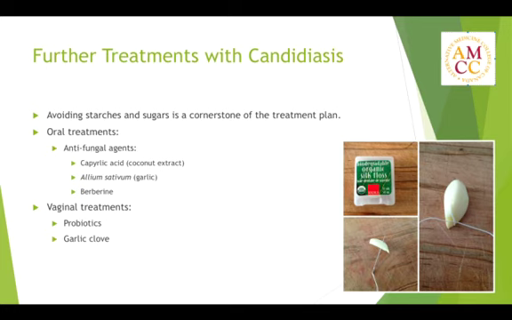Actually, the allicin in the garlic is traveling throughout the gut, and it's a great anti-parasite, and it helps to clean up the gut at the same time, even though it's a vaginal application, which is interesting. So they can do the garlic clove overnight for about a week, followed by a week of vaginal probiotics. But if they only do the local treatment, most of the time it's not enough.